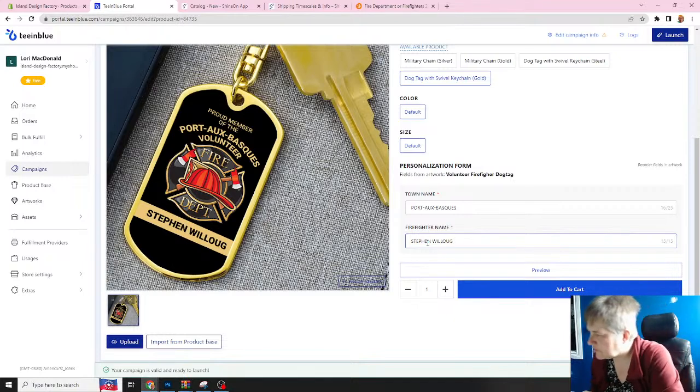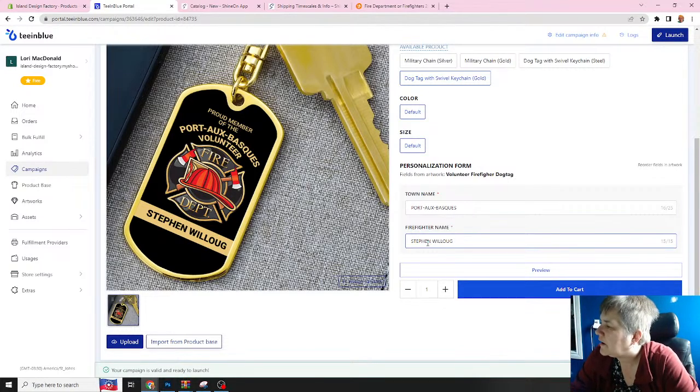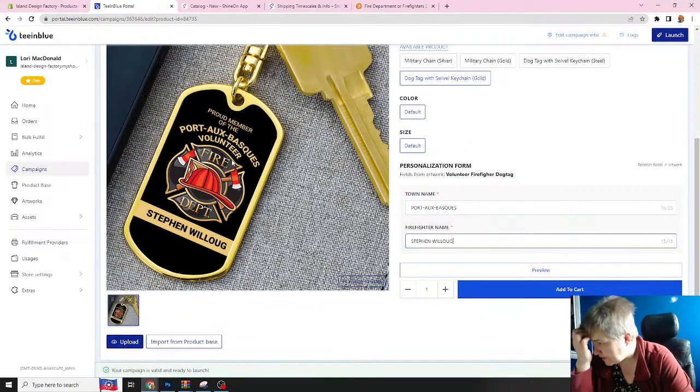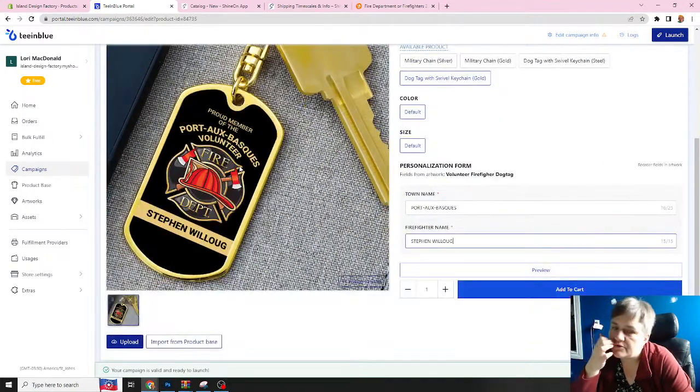And that's as much as it's going to let us type because we need to go in and up the character count on the field. I'm thinking that maybe I could have volunteer toggled on or off so that it could be either or. I could do that, or I could have a separate artwork for a different variation so that the name is down further. I could do that. I'm not getting into that today. That'll be a video for another time.